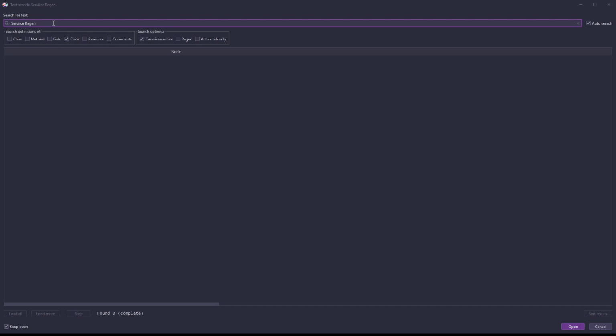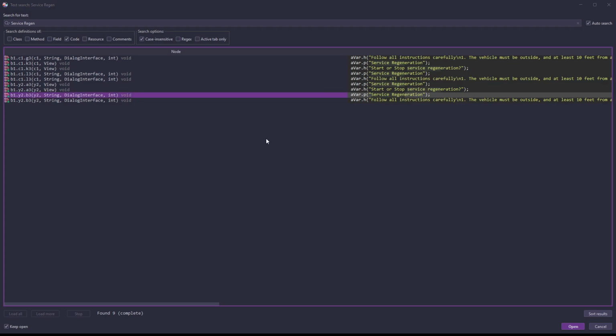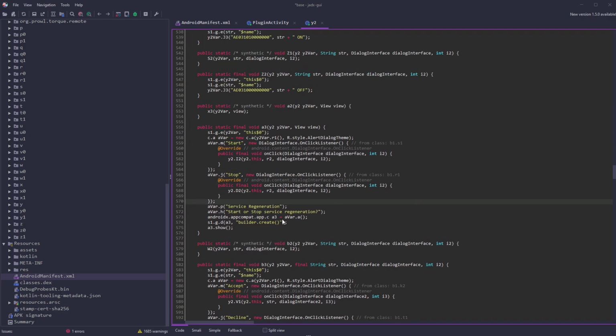Oops, my bad. Hang on. Service regeneration. So this is actually a dialogue, not the actual UI element. That's kind of annoying. Well, let's see what else we can find.